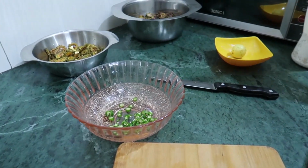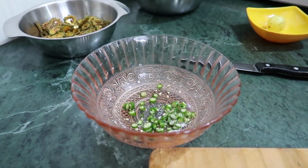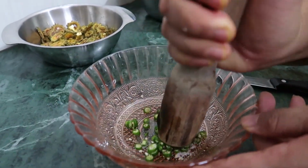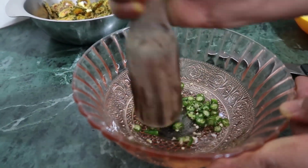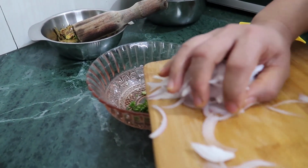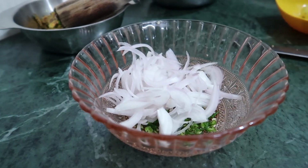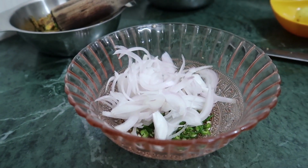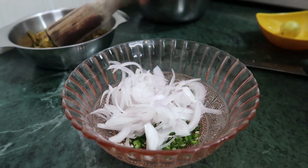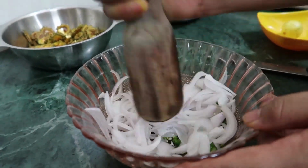Add a pinch of salt and just crush it. Add the onion also, and a pinch of salt. Then just crush it, don't mash it all.